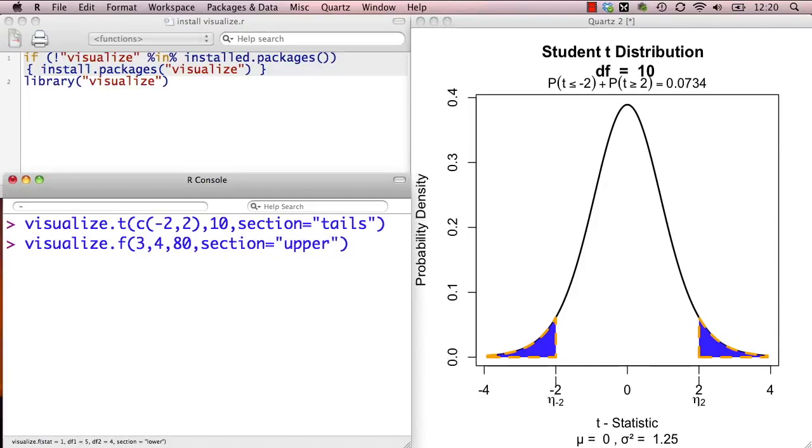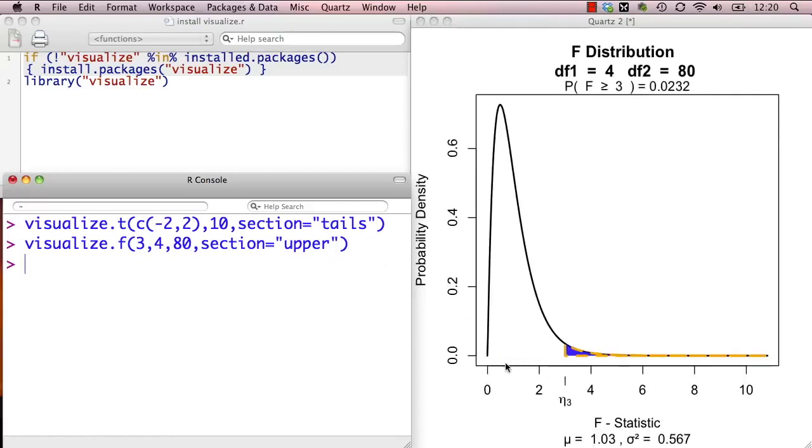And the f distribution is a non-symmetrical distribution, so we will actually always choose upper. The t-test uses a symmetrical distribution, with the center being 0 and the distribution running from the left and also to the right, whereas the f distribution does not do this. The f distribution starts at 0 and goes to infinity. So what you see here is a p-value of 0.0232 at an f value greater than or equal to 3. So the rejection region, the probability value, is the area that we can see here, and it has a value of 0.0232.